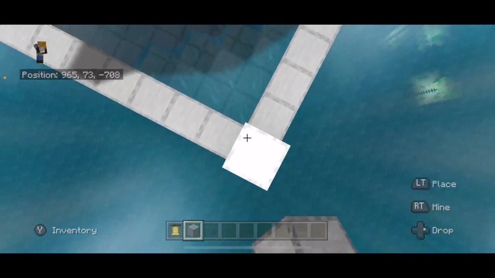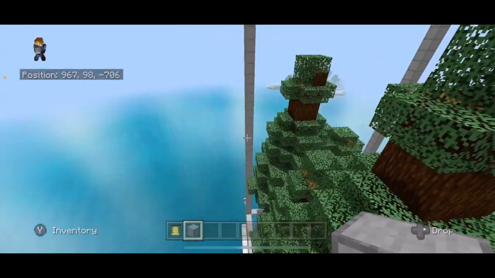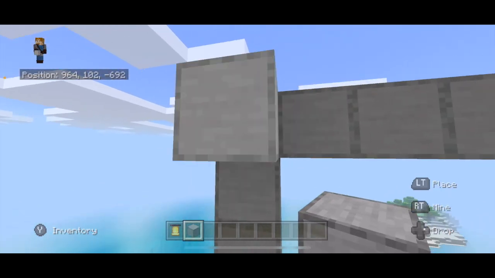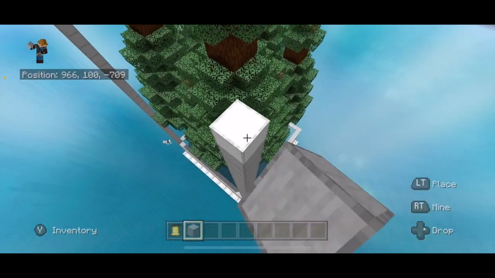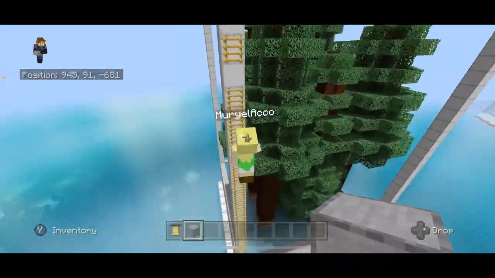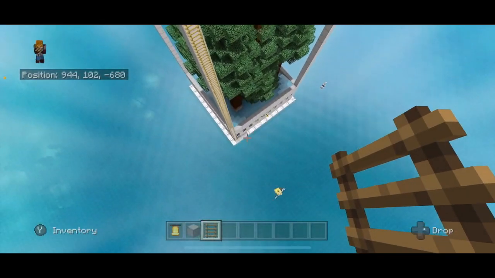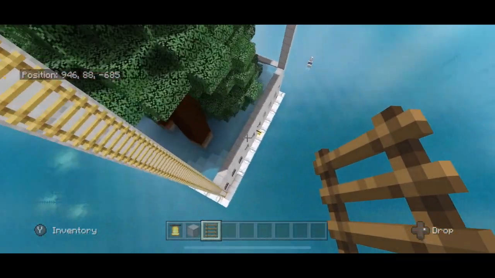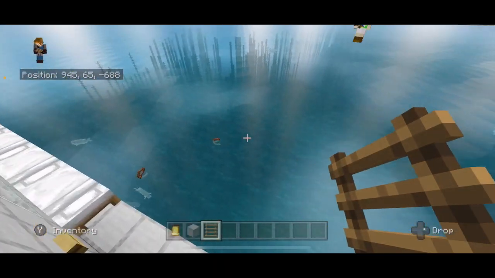Can I go ahead and set up the stairs? Yes, please. So Muryel is building a ladder up that's right by our front door, and that ladder's going to come all the way up to the top. All right, and that is the build. Now we are going to hop over to survival and put this thing to the test.